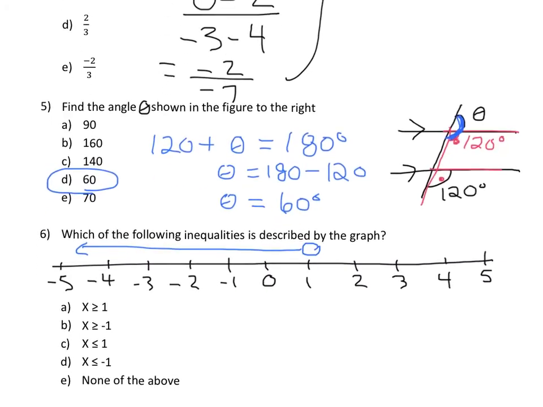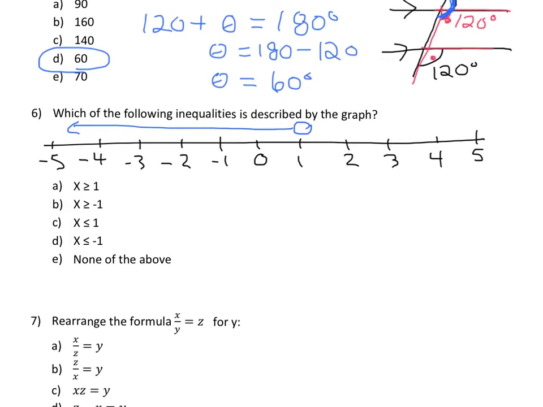We've got a graph here. Mine is pretty rustic. Yours will be a little neater. But you'll see we want to know that blue line is which of those options there. Is it A, B, C, D, or E? Now, of our possible options, x is greater than or equal to 1, greater than or equal to -1, less than or equal to 1, or less than or equal to -1.